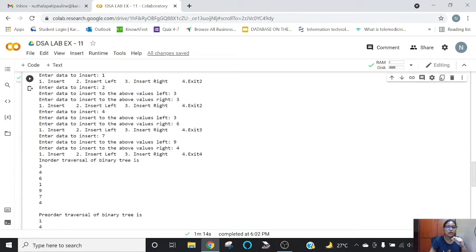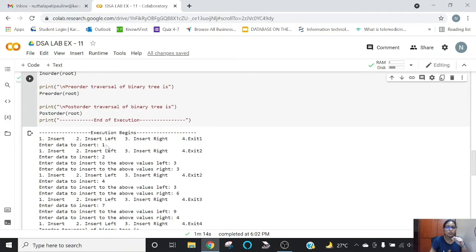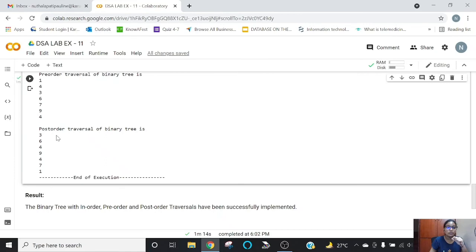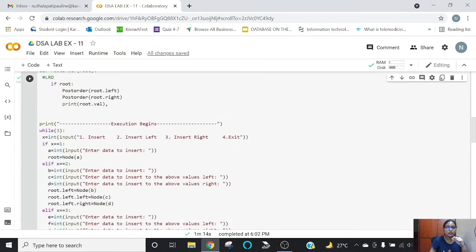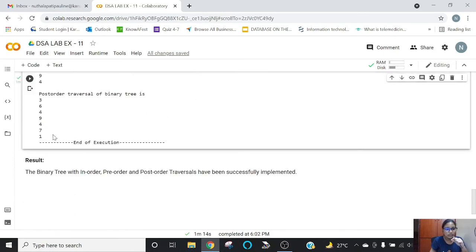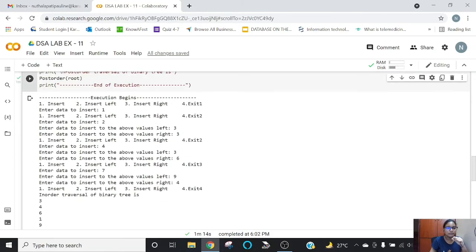The first node which we have given is 1, so the first value is 1. So in pre-order, when it visited the root node, it took the data and printed 1 itself. In post-order, if you remember, the data comes last, which means the root node must be printed last. So when it visits the root node at the last, it has printed 1 here.